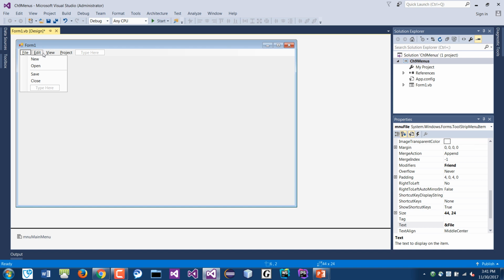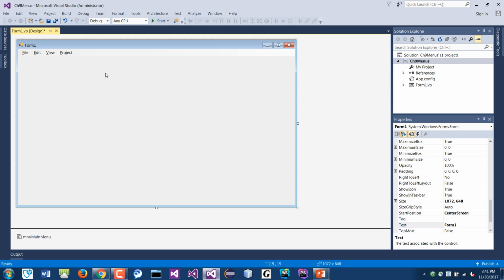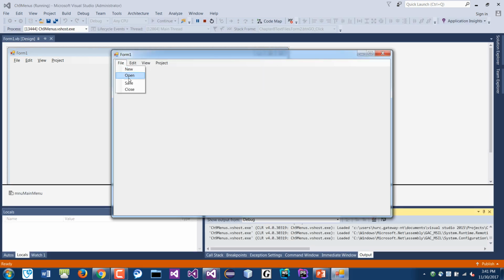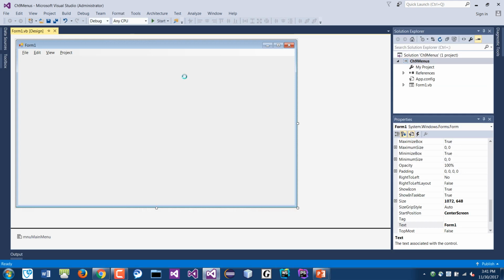And you can build a menu this way and go to the Edit menu, same thing. So if you run this now, you see that it's all there, just like that. Very easy, and then it has no function in there yet until you put the method in there to make it work.